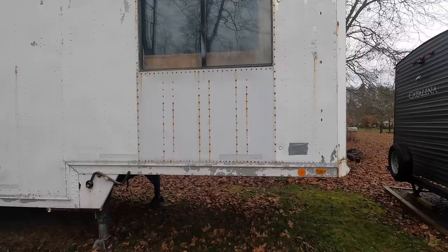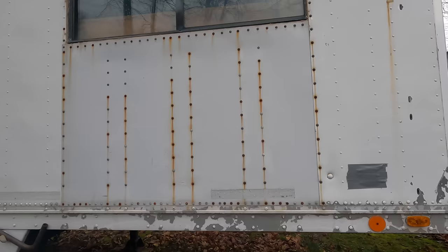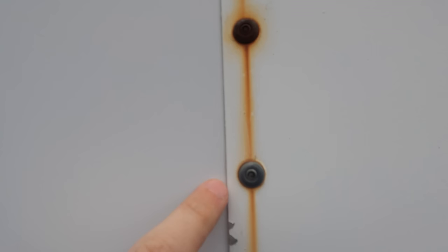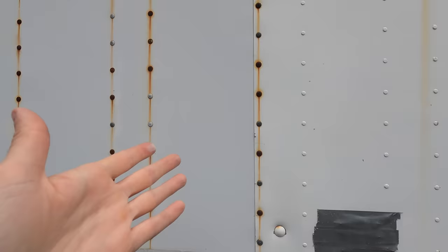Alrighty, so clear as day, this has all been replaced. I mean, you can see the color difference even in the panels. So when we bring you in here closer, you can see the original aircraft style rivets, no head on them. Or I mean, there's a head, but they're solid is what I'm trying to say. And then they've all been replaced with these generic steel rivets, which as you can see have been crying. No doubt crying because they are contributing to destroying a piece of television history.